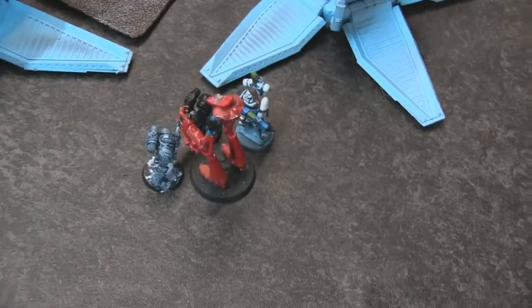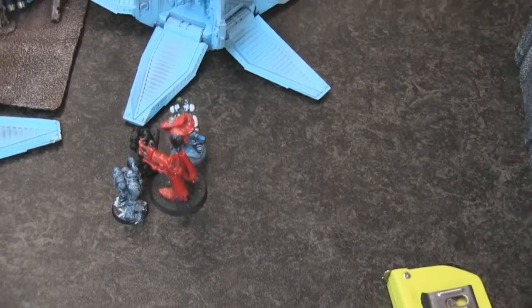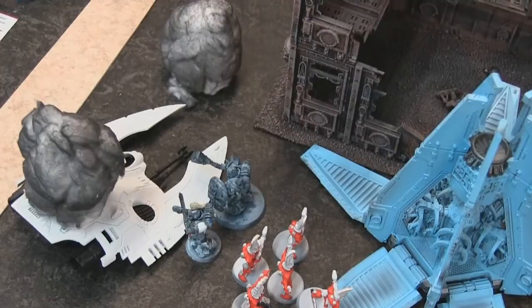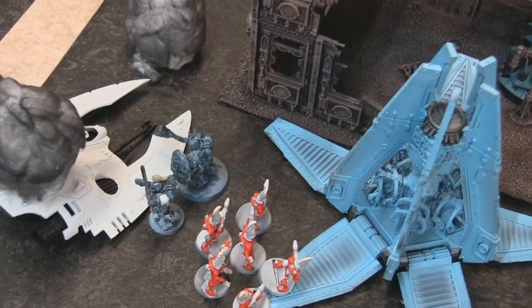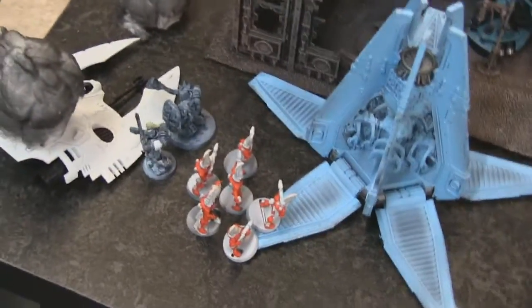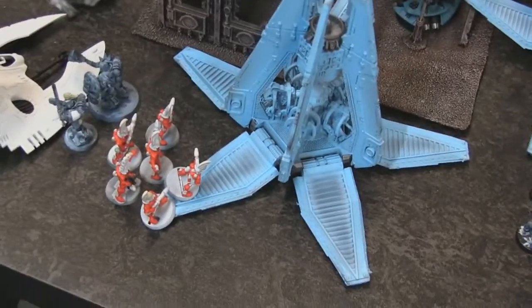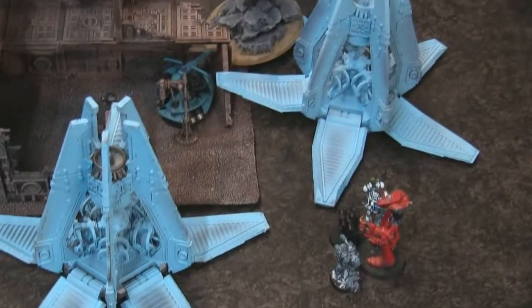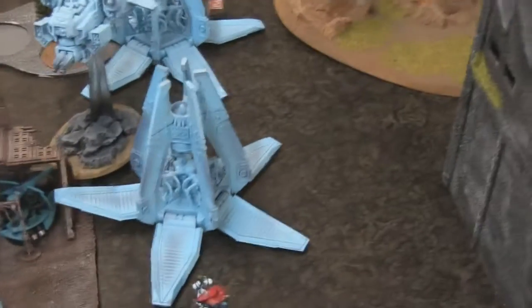Over here, he missed with his assaults on my Marines, so they're still alive, thankfully. We managed to pop another one of his Wave Serpents over here. We took a couple, that should be up there basically. We popped that, actually after the charge. I think you got a lot of good jinks. And that's pretty much it.